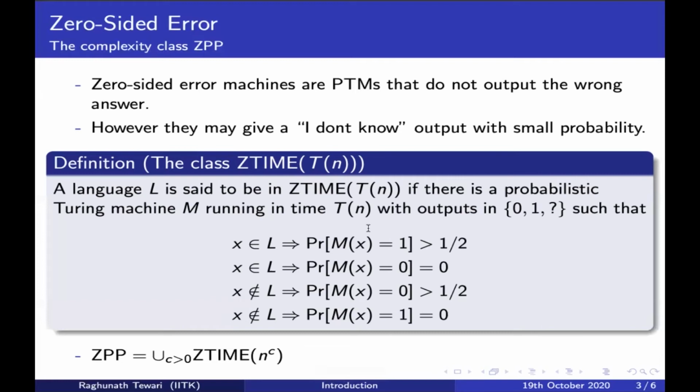Now, what is the relation between these classes BPP, RP, and ZPP? So we have already seen that RP and coRP both are contained in BPP by just the definition. And if we look at the class ZPP, again observe that ZPP is actually contained in the class RP. How do we show that it is contained in RP? So we just have to make one modification. So I'll just come to that in a moment. So in fact, one can show that ZPP is contained both in RP and coRP.